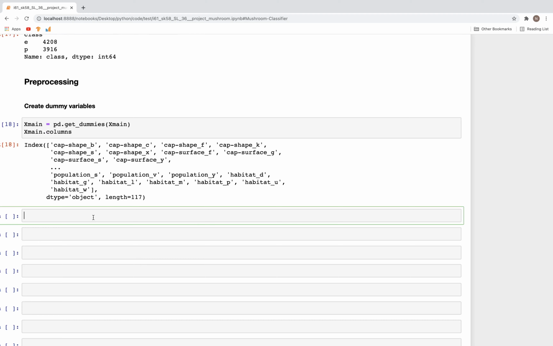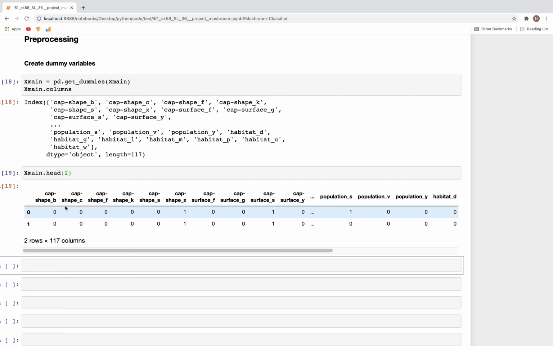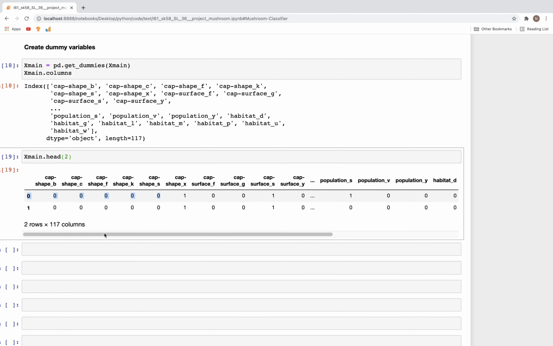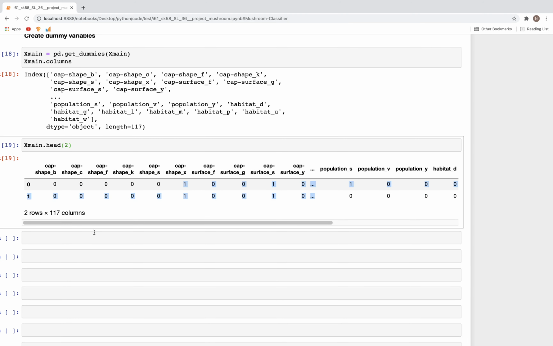So if we now look at xmain dot head, the zeros indicate that that particular feature was absent, and if you see a 1, it means that that particular feature was present for that particular sample, for example, the sample at row index 0. Now once we have this, we are good to move further because these are all numeric. There is no non-numeric data in the data frame now.